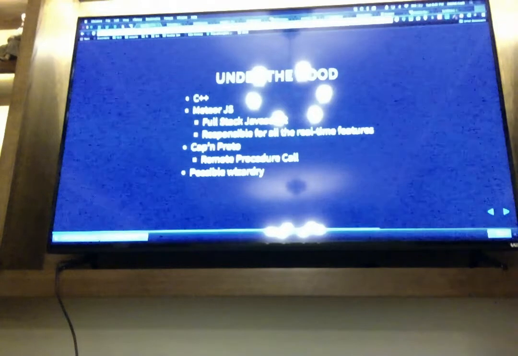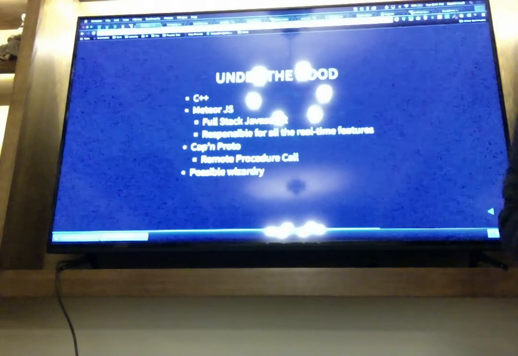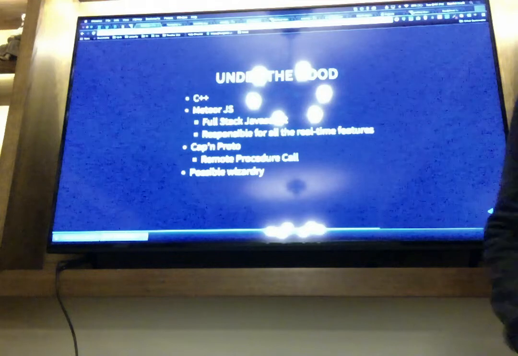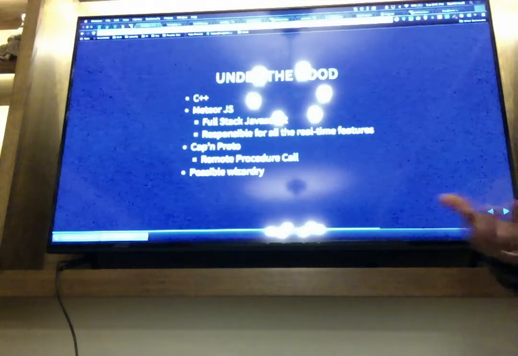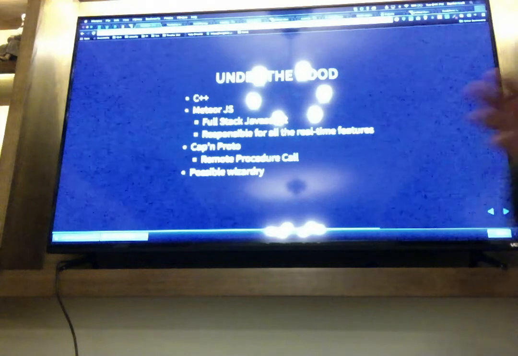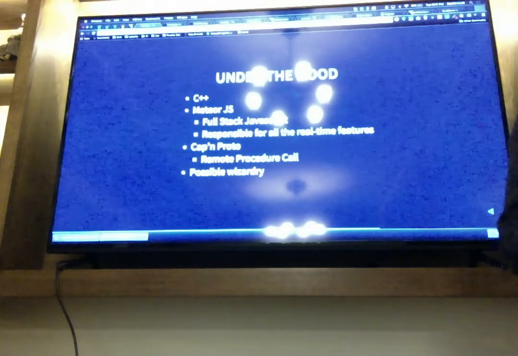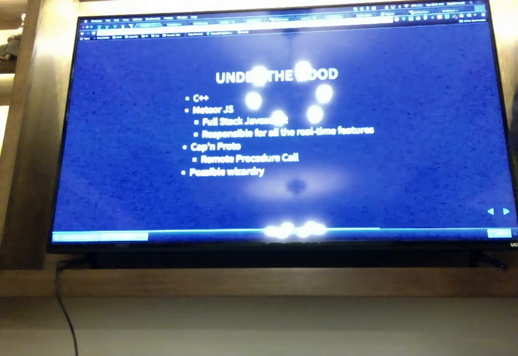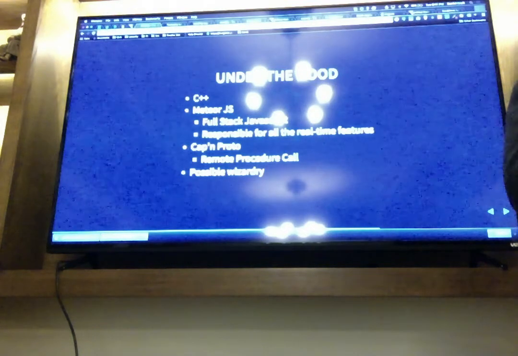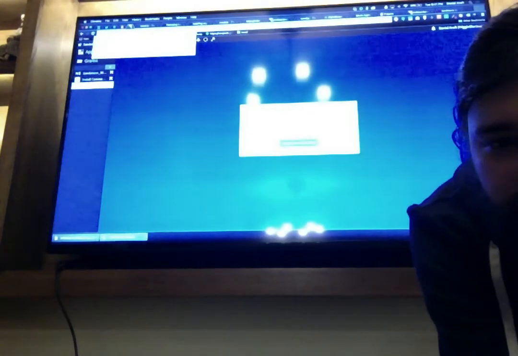So under the hood, everything is run off of C++ and Meteor.js. I haven't looked at much of the source code for Sandstorm itself that runs everything. It gets kind of crazy, but Meteor.js I've only heard of in the past, and I actually started looking at it. That's live data. Let's see if this is back up yet.